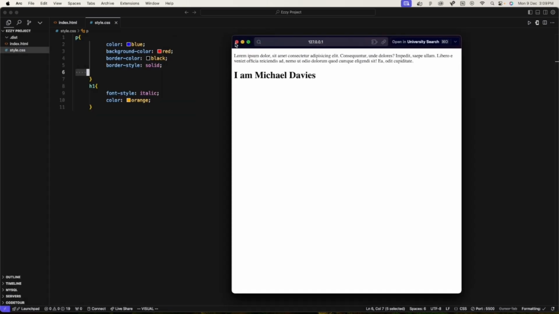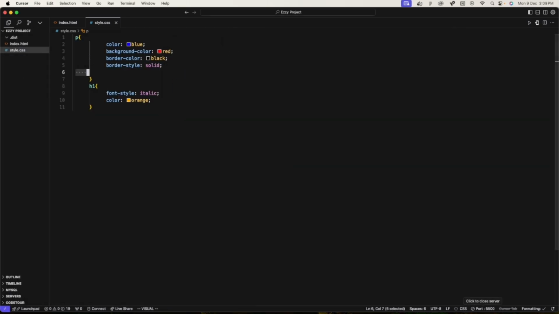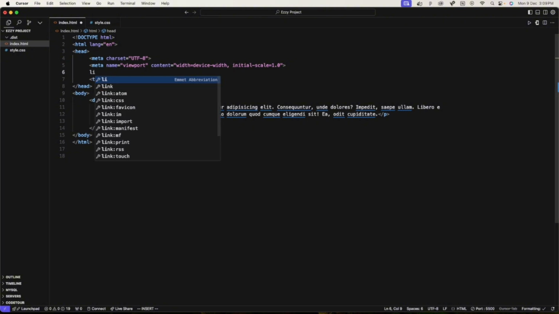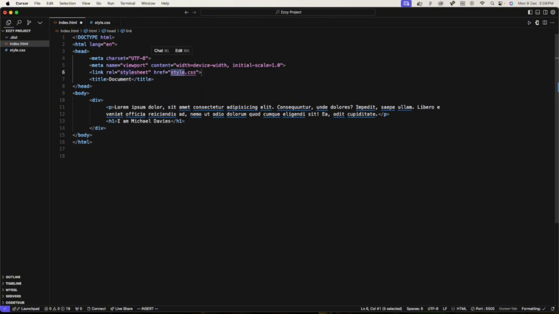So we'll have to go back here and link it with the style.css here.